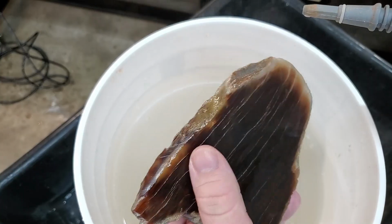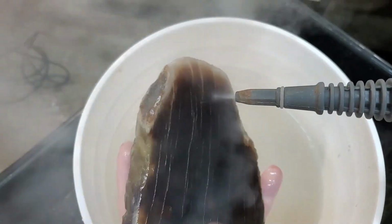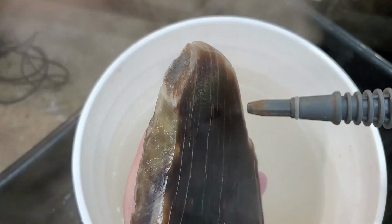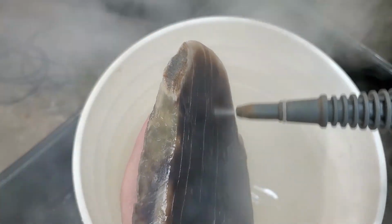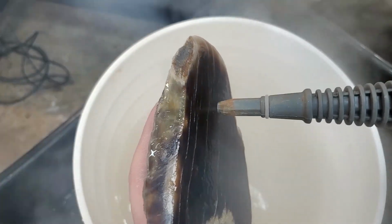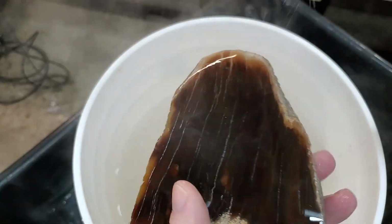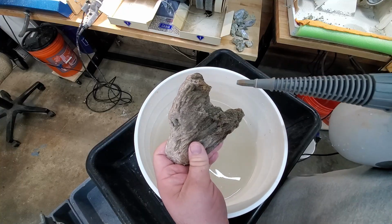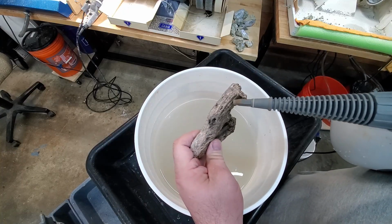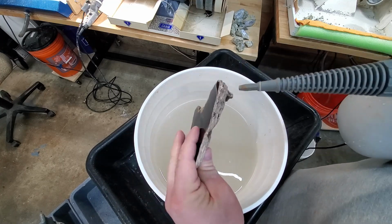It takes a little bit longer because the cerium's in there pretty good, but some of the other spots are a little easier to get. So I rinse off the stone as I'm working just to kind of keep the cerium oxide from redrying onto the surface that I just cleaned.